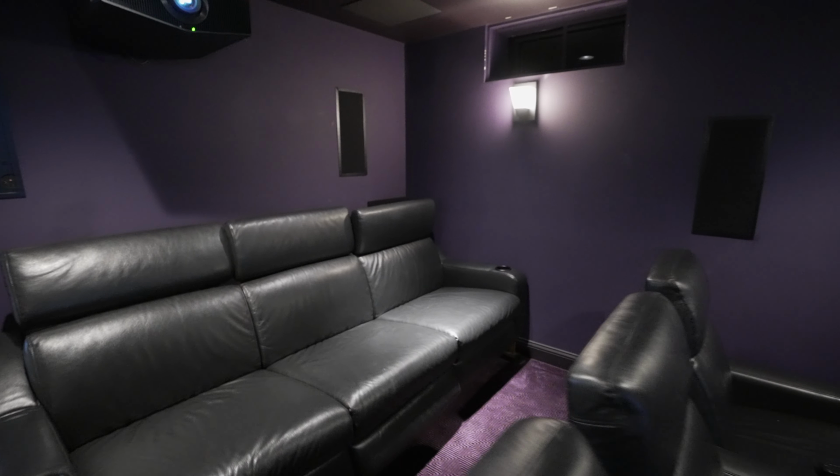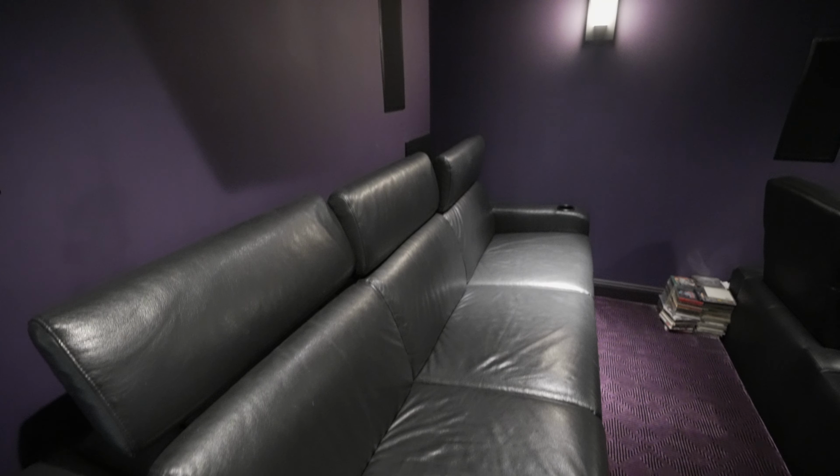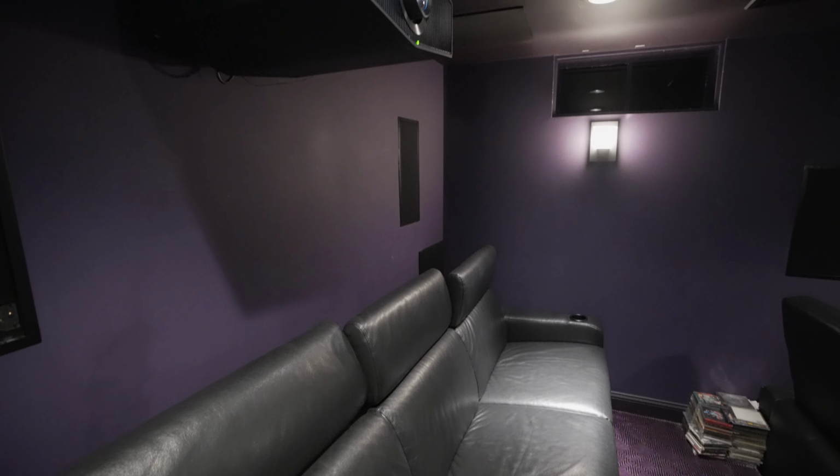In the back, we have this in-wall 10 IW10RS Pro, and this is a dual 10-inch configuration in-wall subwoofer. This thing is killer. So it fits in a standard 2x4 frame in-wall construction kit, and so you don't have to modify any lumber or anything in your walls to make these things fit. Definitely works out great, and it sounds incredible as well. So it saves space. If you guys want subwoofers and you don't have a lot of space, you can do that. And then I think that's going to complete the room as it would be.